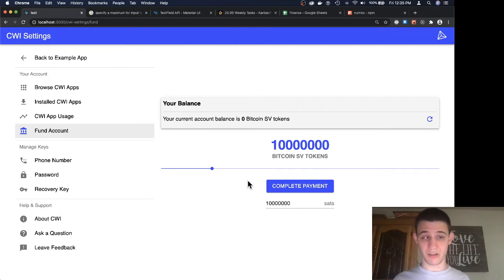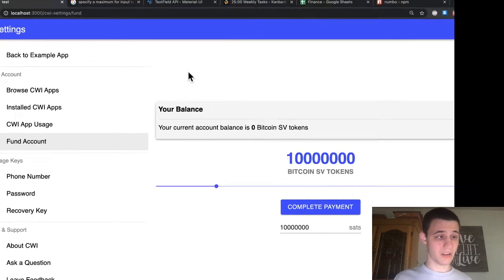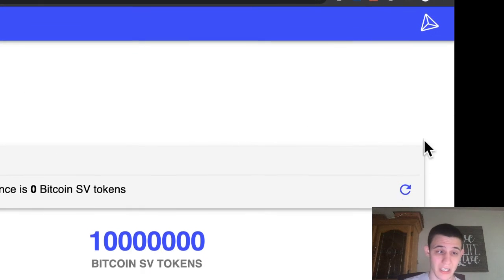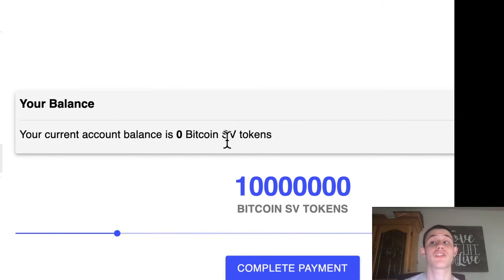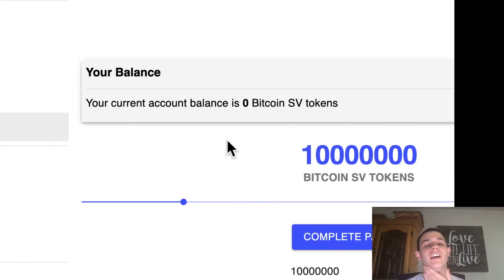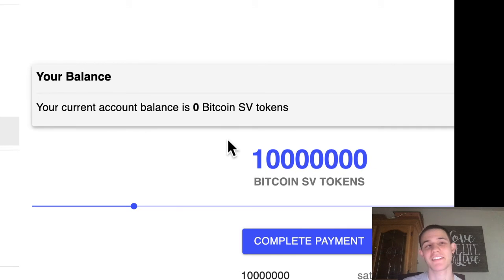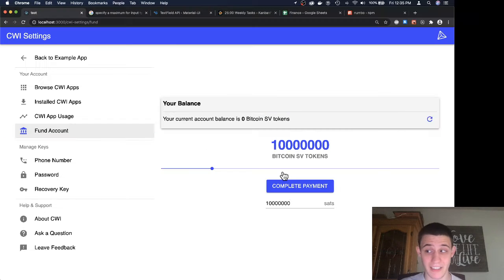So now we can see that the pending action disappeared. If there was correct error handling on that, which I should have implemented in the example application, there would be an error saying that actually you can't send a transaction with one input of 546 and expect that level of fee rate. Or maybe we just broadcast an extremely low fee transaction. Either way, that's basically the flow for how our users are going to be able to fund their CWI account in case they need to.